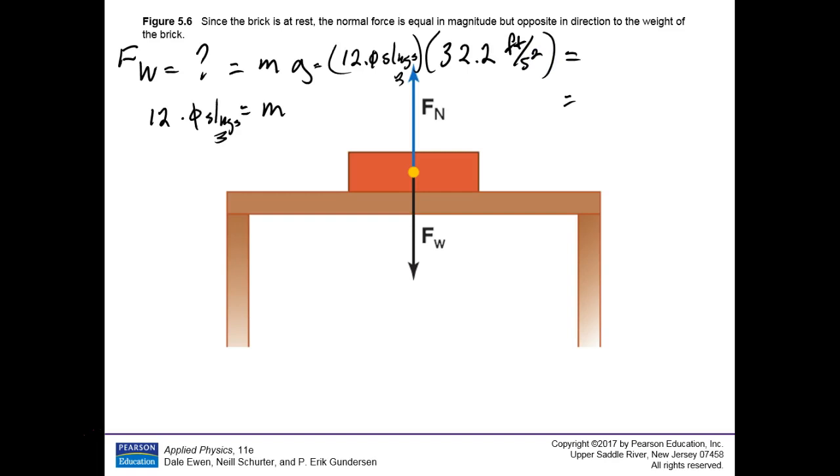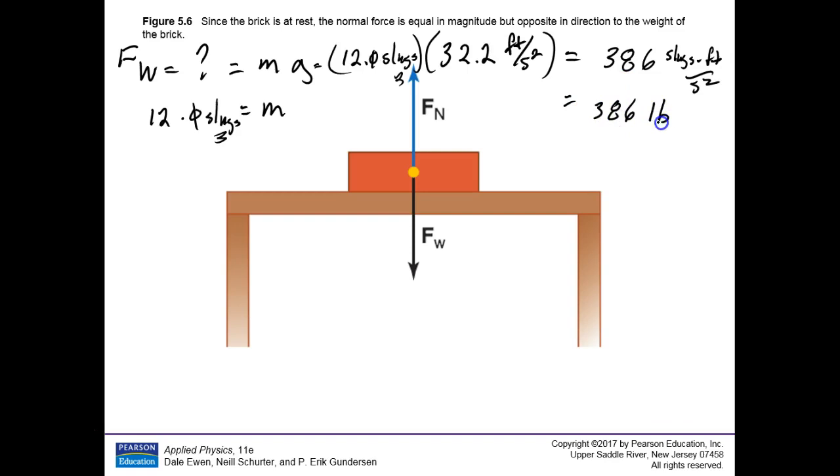Okay? When you multiply that out, what do you get? Anyone with a calculator? A little louder? I can't hear. 386. Now, there probably was a decimal with it. 0.4? Okay, but you only have three digits there, so you're correct to round to 386. And what would be the units? You could write slugs feet per second squared if you enjoy doing that, but no one uses those units. What do we use? Pounds.